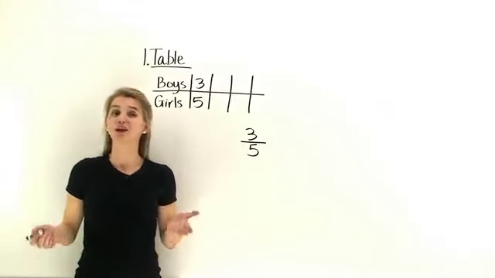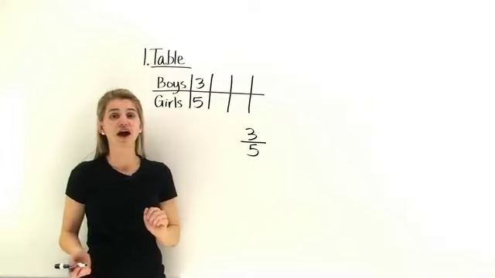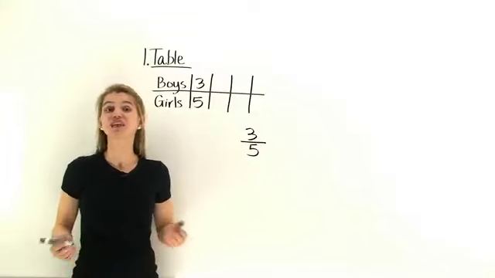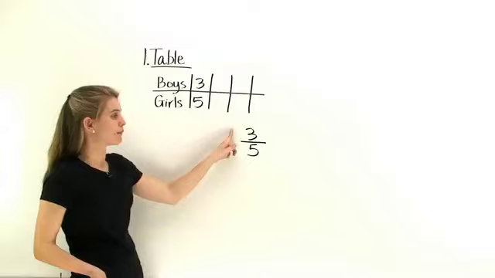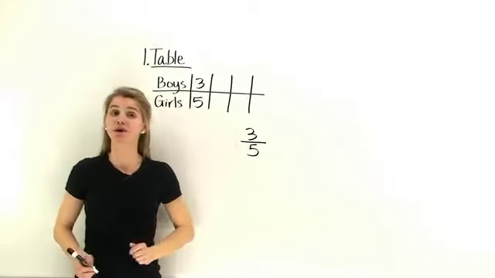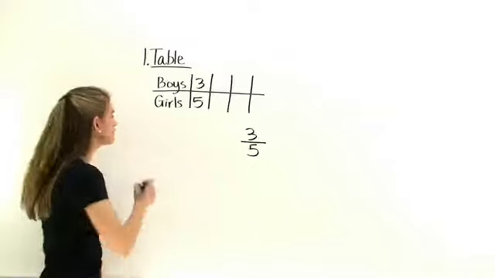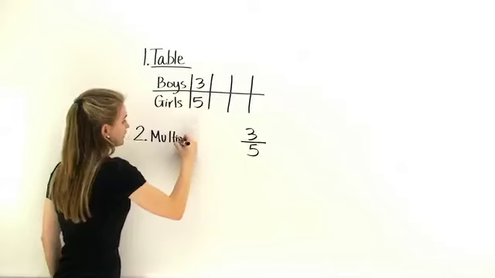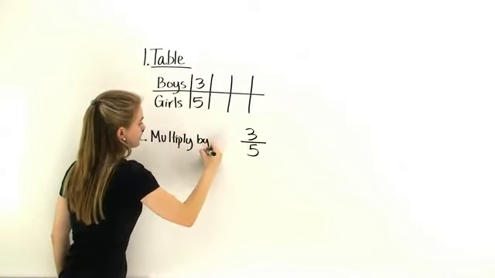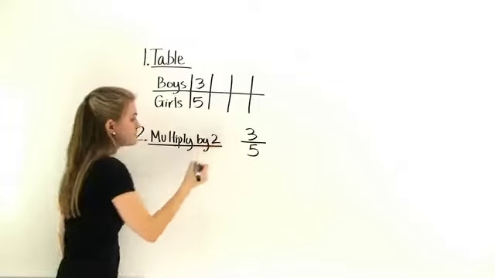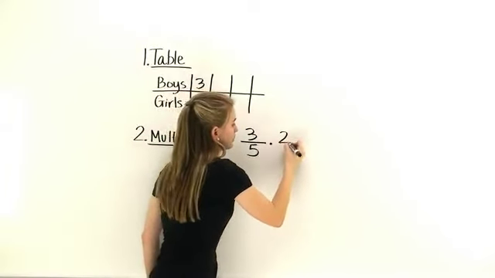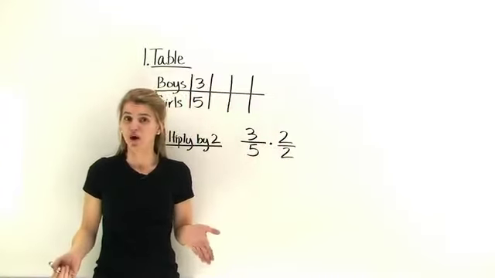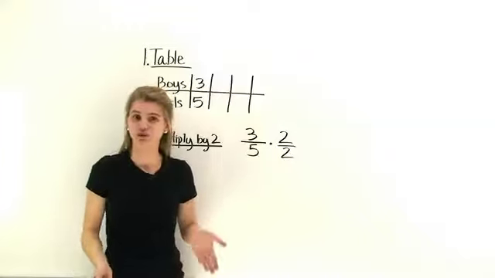Now, if we wanted to write an equivalent fraction to the fraction 3 over 5, we could multiply both the numerator and denominator by the same number. Well, the same is true for the ratio. We can multiply both the numerator and denominator by the same number, and we'll get an equivalent ratio. So let's go ahead and do that. We can multiply by anything, so let's make it easy. Let's multiply both by 2. If we multiply both by 2, we're multiplying by 2 over 2. And notice, 2 divided by 2 is just equal to 1, so we're multiplying by a fancy form of 1.